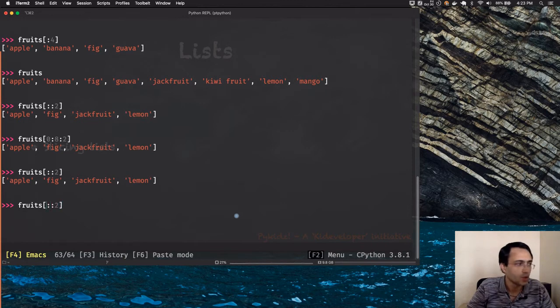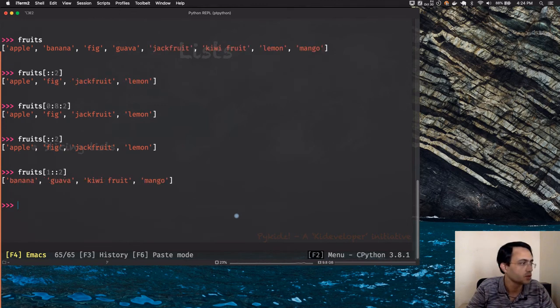We'll do it here. So remember, when I didn't give a starting point, it started from the beginning. Now I want the even number positioned fruits, which means the index. I don't want the 0th position. I want the 0th index because that is the first position. I want the second position, which is index 1. So I've got to start from 1, and then again the same thing, right? So index 1, index 3, index 5, and index 7. So automatically, if I start from 1, it will start jumping 2. So it will go to 3, 5, and so on. So I got my answer.